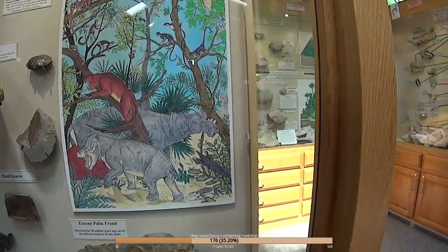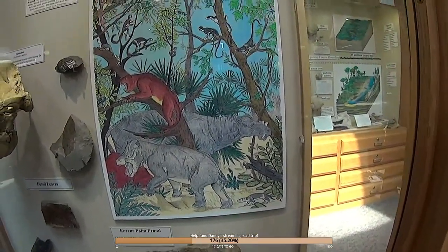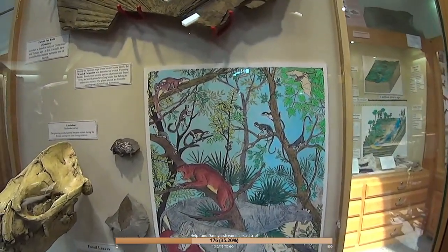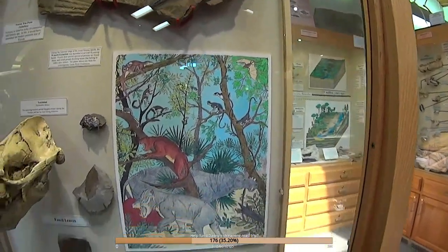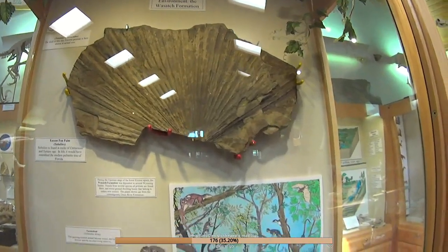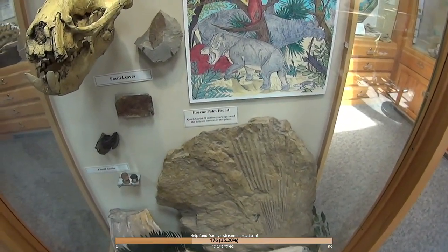Lower Eocene terrestrials. So this is from not too long after the extinction of the non-bird dinosaurs, when you had all kinds of weird and wonderful mammals walking around. Looks like we've got some Uintatheres and a big old, I forget what that guy is called, the big fossorial guy with the claws. Got all kinds of primitive primates. This might be Plesiadapis or something. And this is about as warm as the Earth has been in the past couple hundred million years. The Paleocene-Eocene thermal maximum. After the age of dinosaurs, the temperature continued to go up and up and up. And you had things like palm trees and palmettos right here in Wyoming, and as far north as the Arctic Circle at the time. It's a tropical Earth. Pretty cool.